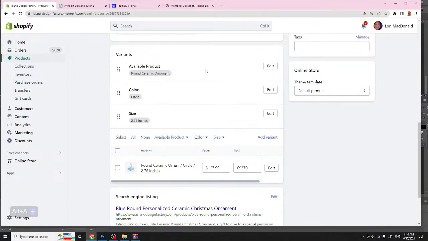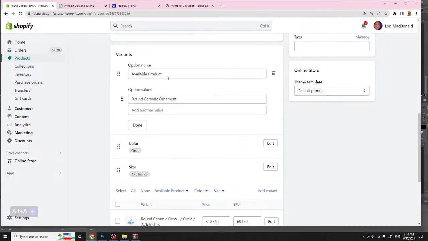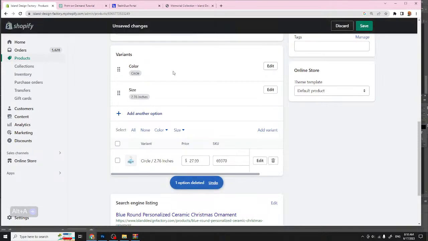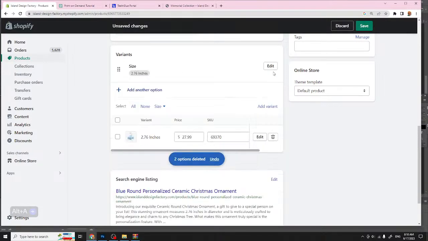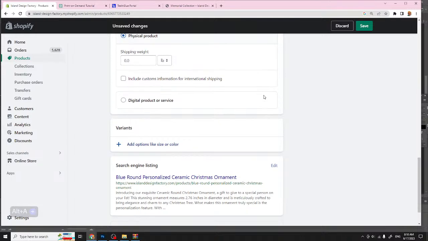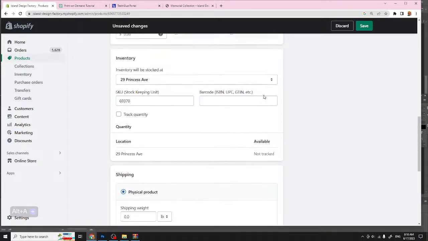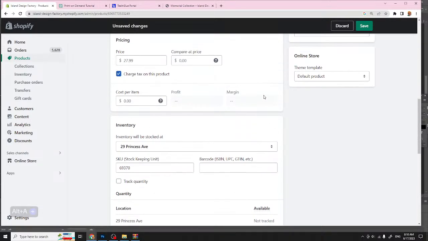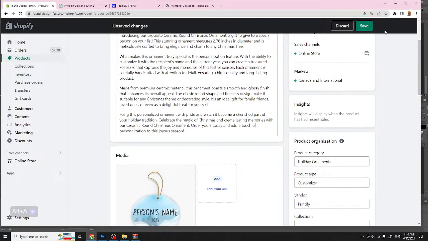I'm going to click in here, available product, edit, and I'm going to remove that because we only have one option for each of the variant items, so we don't need to have them there because they don't have any different variants that they can choose from. Alrighty. And we're going to hit save.